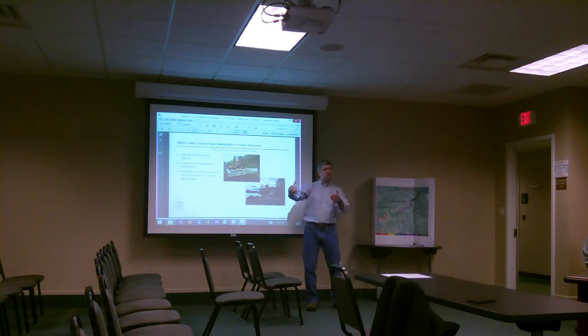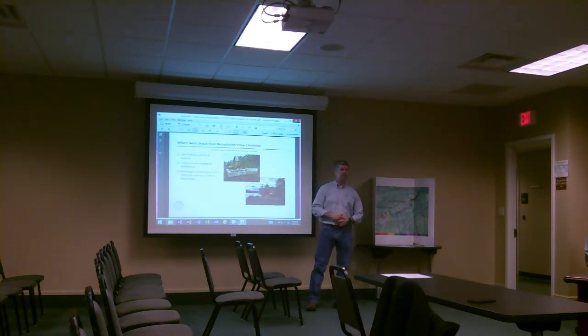That's some prep work that will be done on the river up and down. Meanwhile, the contractor starting in March — we're going to see an awful lot of equipment moving to the site, both setting up at the staging area and building their in-river work platforms. And then, as soon as site conditions allow, we'll begin that upland remedial work near the Alcoa Bridge and other places up and down the river.